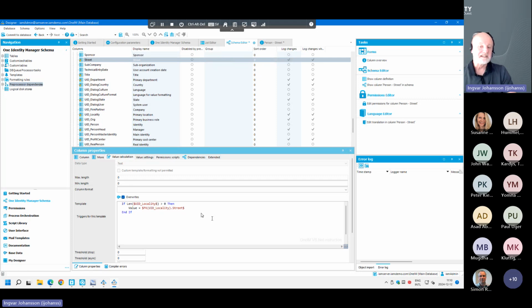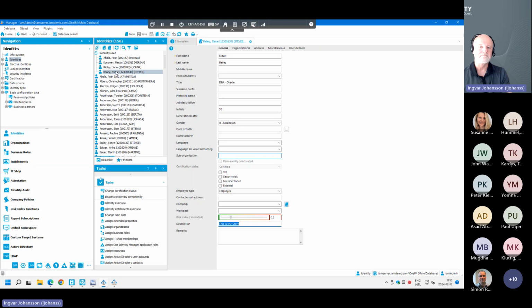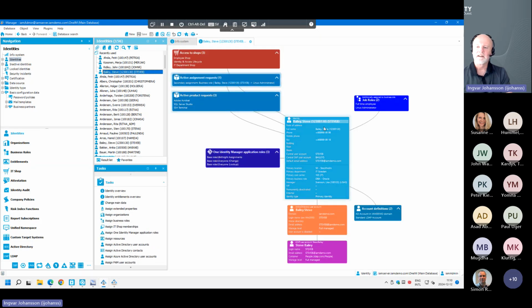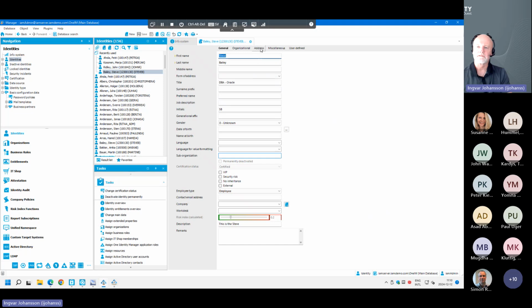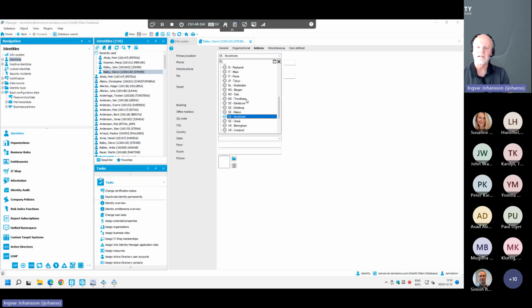So obviously I didn't change it now because that change would have been technically literally stupid, right? You don't want the manager's name on the street address. However, let's go back to the manager tool for the fun of it, and we go to Steve Bailey here, and we are going to open him up, go to the address, and give him another address. And you remember we put him in Malmö instead, in Sweden.